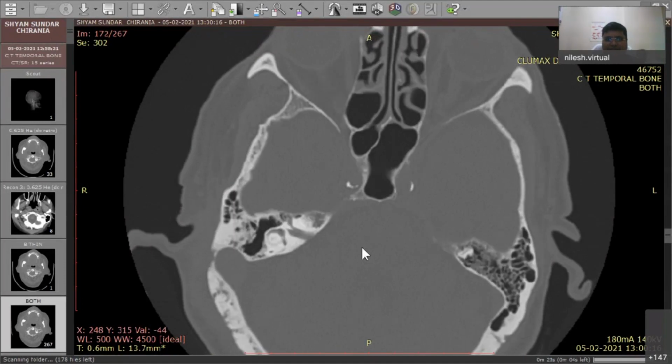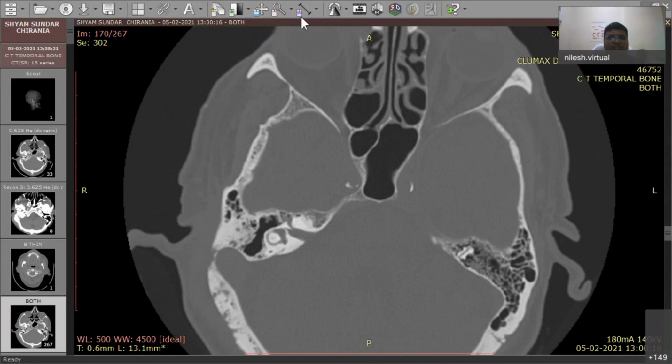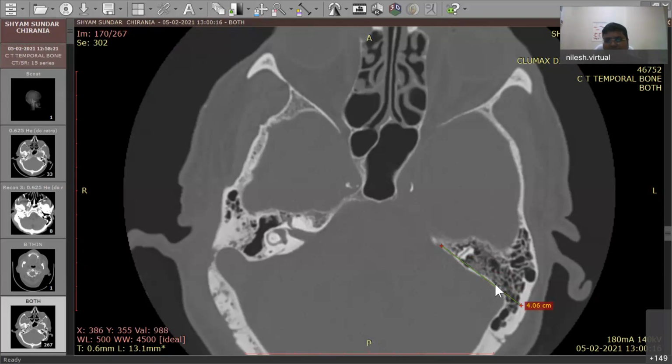If I give you time to draw a line all along the posterior fossa dura, you can see the left side, it is not anteriorly placed sinus. You are having lot of cortex of mastoid air cell system, laterally also and anteriorly also. But here what is happening? Again same thing is happening.